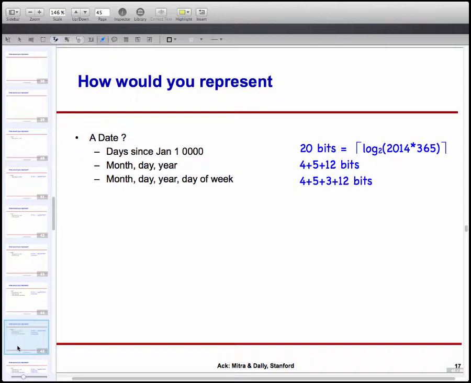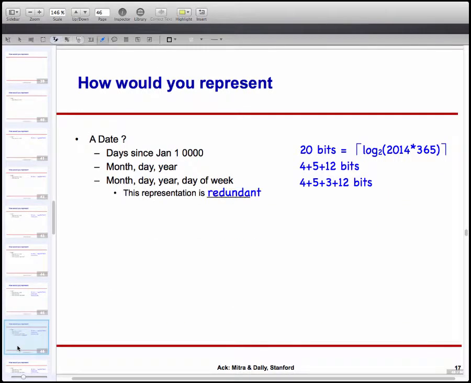So oftentimes you would see in our digital systems, what we do is we carry information where instead of computing it when I need it, I pre-compute it and then carry along with me. So in this particular case, we decided that we'll carry along day of the week. We could have computed it whenever we needed it, but it makes life easier to have it with us all the time. So this is an example of a redundant representation where my data structure has a field which I truly didn't need, but it may be helpful for simplifying my application.